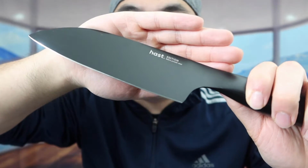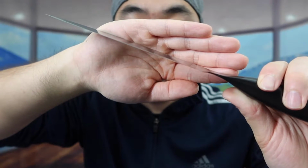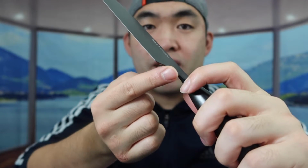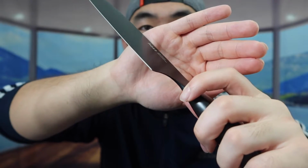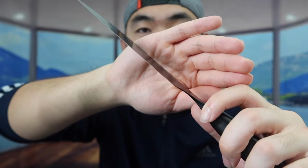Alright, so once we take it out, you can see this is what it looks like right here. It definitely looks really sharp. If you turn this way, you can see how sharp the knife is. At the bottom right here, they do have a smooth transition as well, similar to the chef knife, but they don't have the round heel that the chef knife does have. But definitely it's really sharp when you look at the bottom part right here.